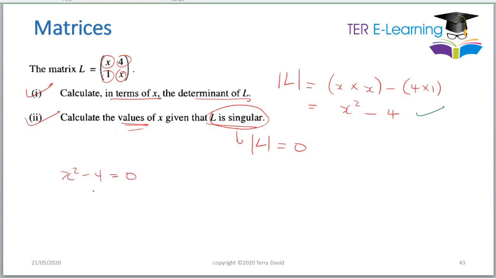It's a singular matrix. So therefore we can write x squared is equal to 4, right? You carry the minus 4 on the right hand side. And therefore x is the square root of 4. Again, I told you all, square root is really plus or minus. So the square root of 4 is plus or minus 2. So the values of x that they want will be x is equal to 2 and x is equal to minus 2, right? If you just put this as your answer, this is correct. If you put this, that's still correct, right? So this is how the examination question is going to come if it were a paper 2 question, right?